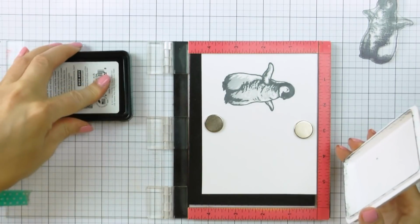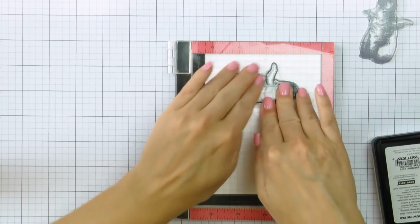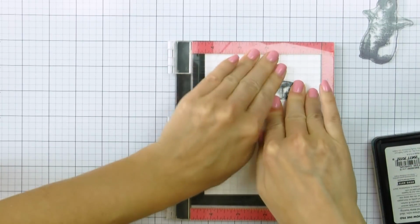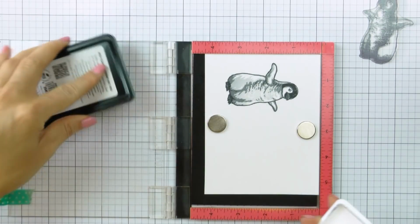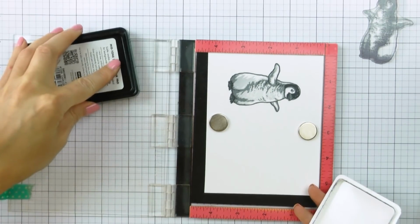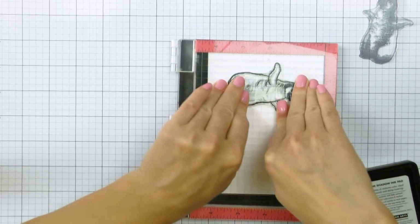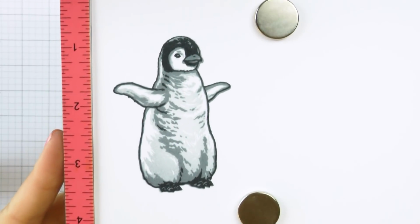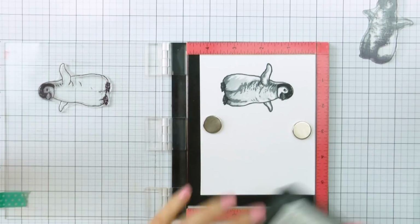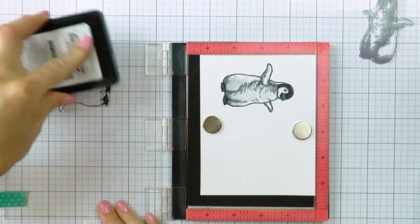I need to mention that even though I'm not showing this on camera, I am cleaning my stamps. I'm not using a cleaning solution and I'm not scrubbing them clean, but I am inking them up with whatever ink color I'm using next and stamping it off onto a piece of scrap paper to get rid of the residual ink on my stamp. And this doesn't matter as much when you're going from a light gray to a dark gray, but when you're switching from gray to brown or from gray to blue, this does matter.